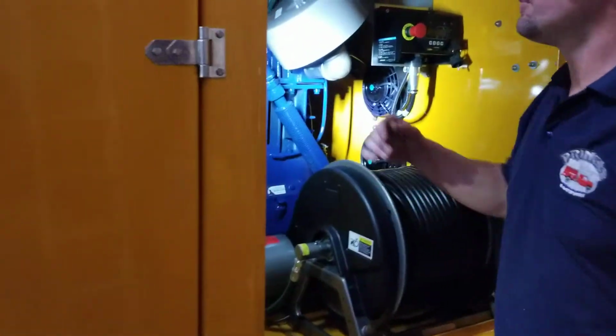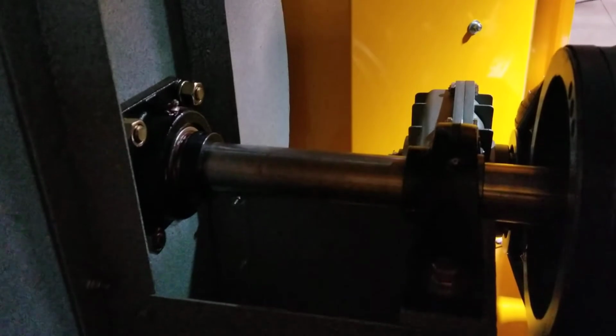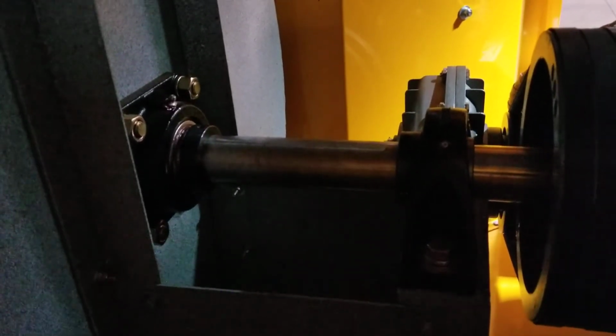So you will see two grease fittings. If you can bring the camera in here, you're going to see one straight in front of my finger there on the one bearing, and then you're going to see another one up by the fan housing on the other bearing. It's just those two grease fittings. That's it. You want to do those about every 50 hours.